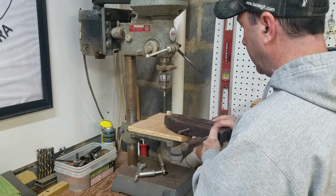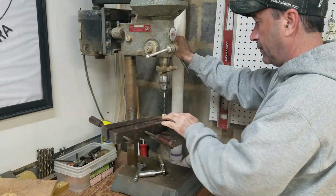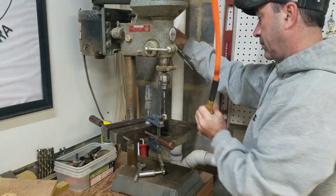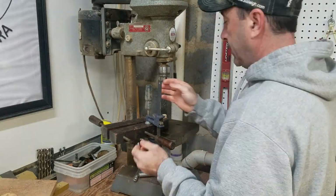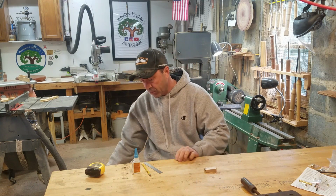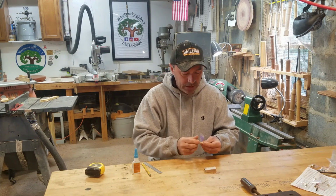So I got this all set up here. I was quite happy the way that came out. Yeah, looking pretty straight and centered, all that kind of stuff. Center's on anyway. So now, we're supposed to scuff these up. You know, they're already scuffed up, like I said earlier. But we'll not.